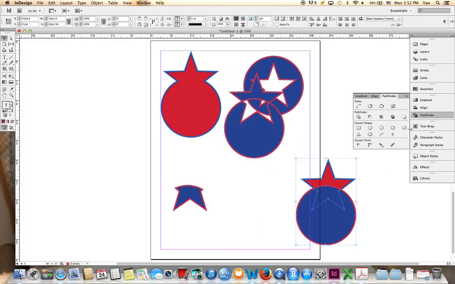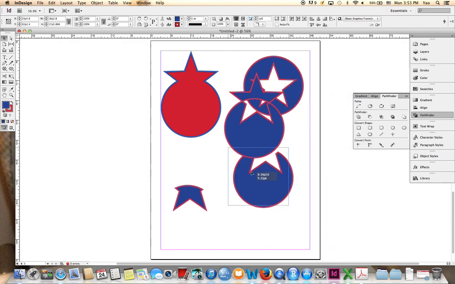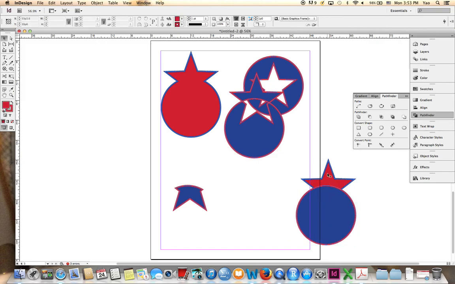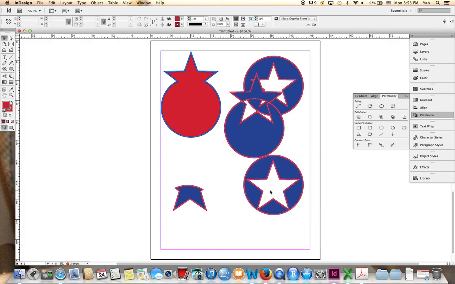The last function of Pathfinder is minus back. So you just use the front object to minus the back object. It's kind of different from the subtract. That means if you put the star to the back of the circle, you can actually use minus back and create a hole like this.